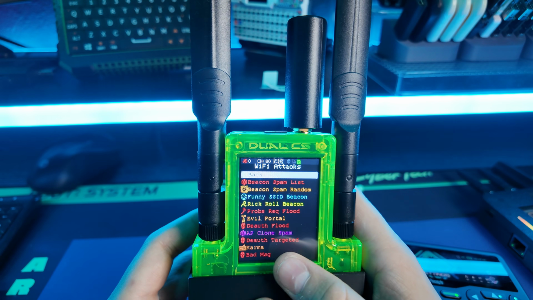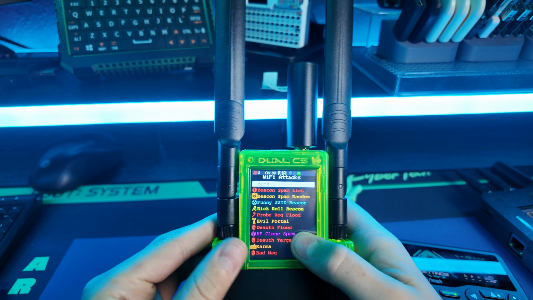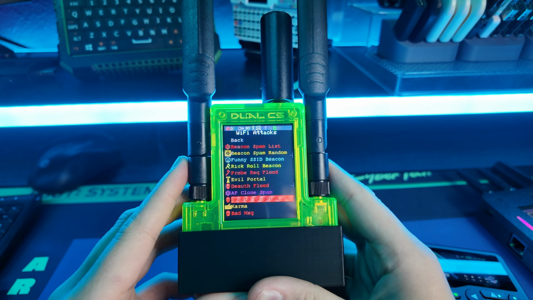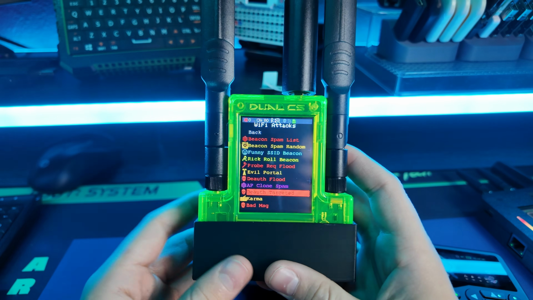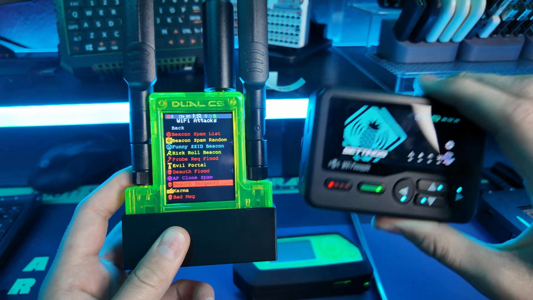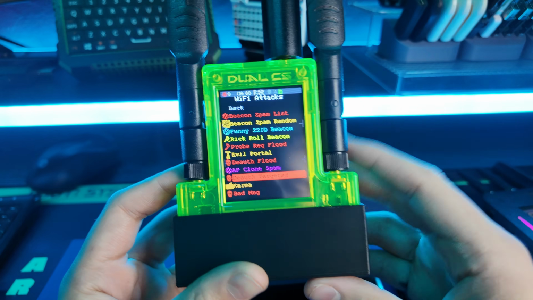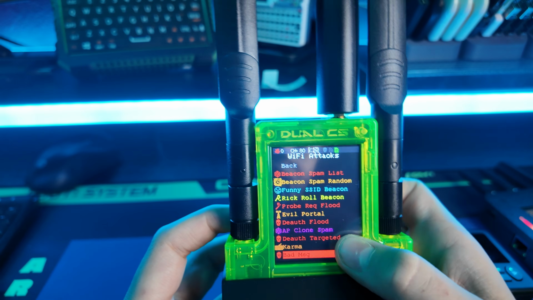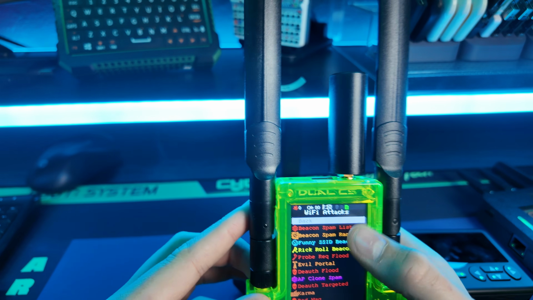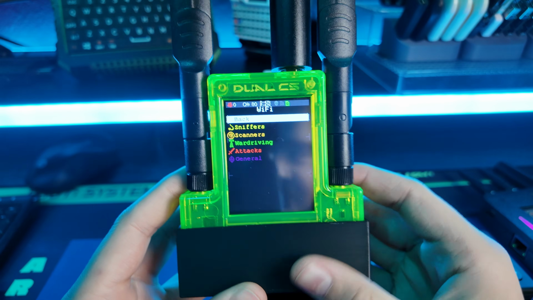Now, our attacks, we have a bunch of powerful ones. We have the deauth flood, AP clone spam, the deauth targeted, add MSG. I mean, you're going to have all these features, and they're built into the Marauder firmware. With the pager, you don't have your attacks built in. All you have is a deauth, and then you can either write the payloads yourself or download a bunch of them. This guy comes with the Marauder, and you're going to have all your stuff built in. It makes it an easier device to learn than a few of these other devices, but it also makes it a super powerful device because you're going to have all the features right here, baked in, ready to go.